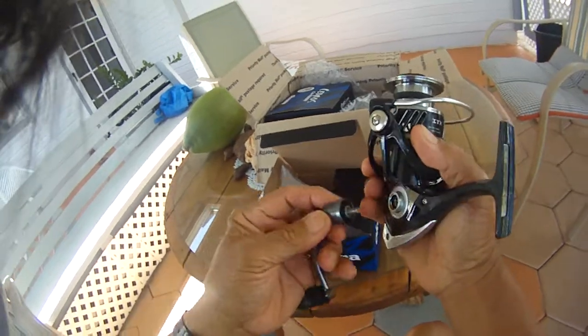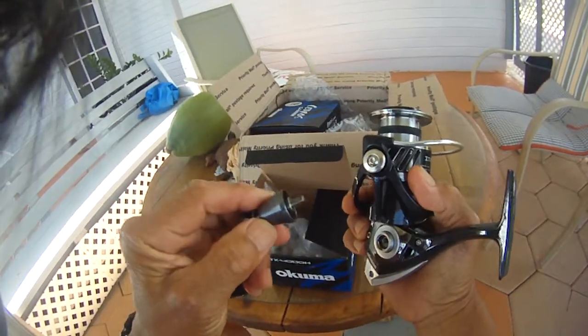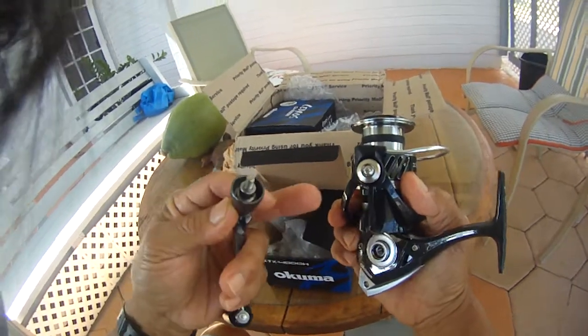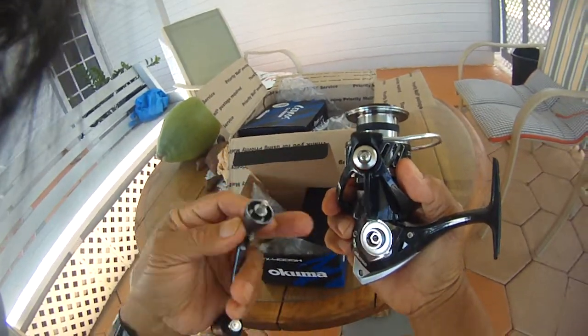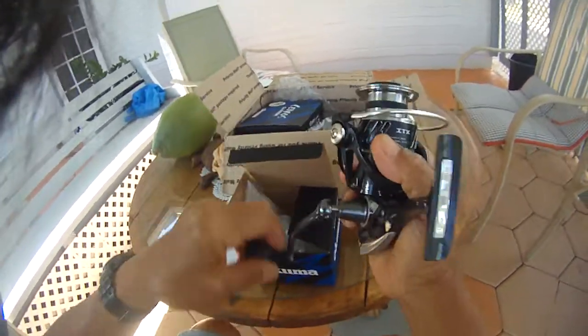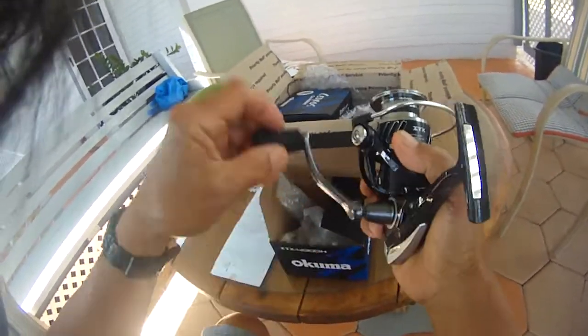So you remember, this screws in. This is the OEM one. The one that was sent in for repair, they sent it back to me because they didn't have the part to repair it. So it took me almost a year to get a brand new one. But they did send me a new one.